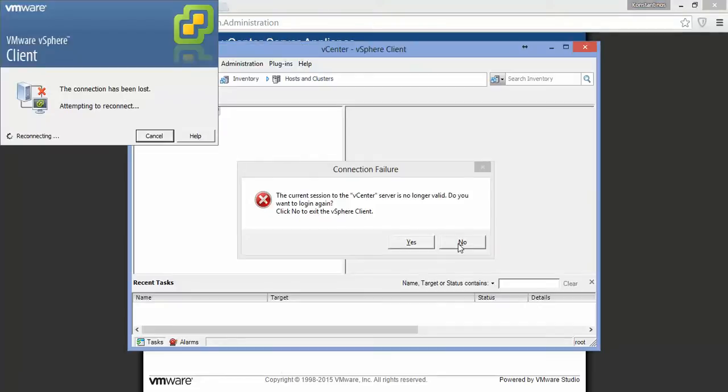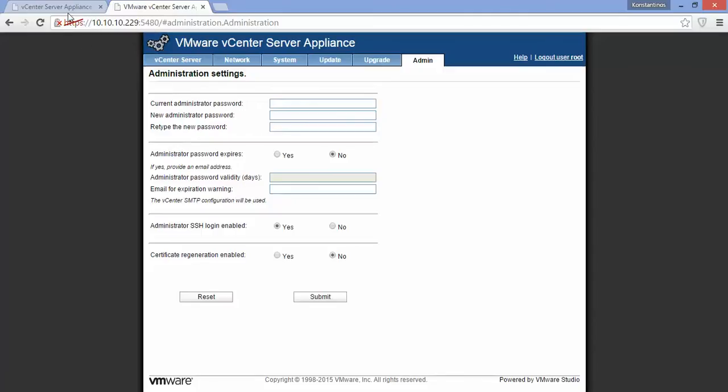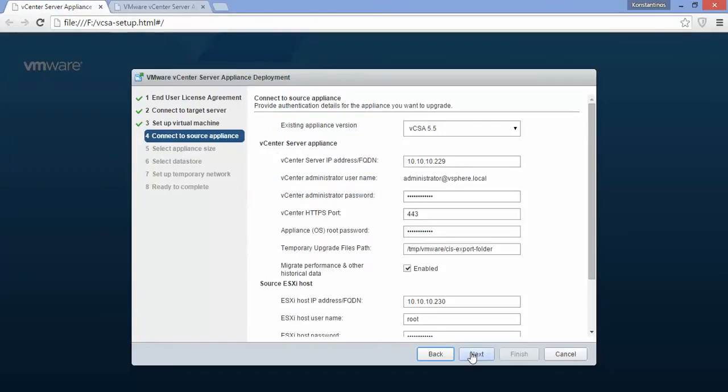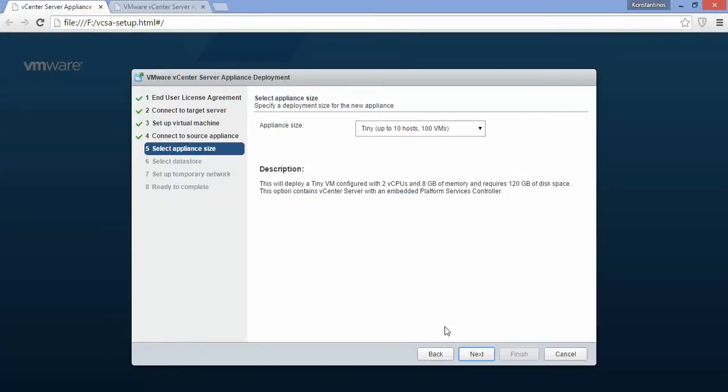That's another message. Let's click cancel. No. Okay, let's go back to Server Appliance. Let's go next. Revalidating this. Okay, the next screen we have seen before. I just forgot to mention that I'm not using an Active Directory implementation, so everything will be embedded locally. In this case, if you're using an Active Directory, then you have to supply an Active Directory credentials in order to authenticate a single sign-on.